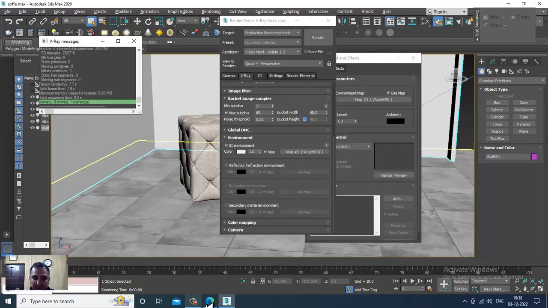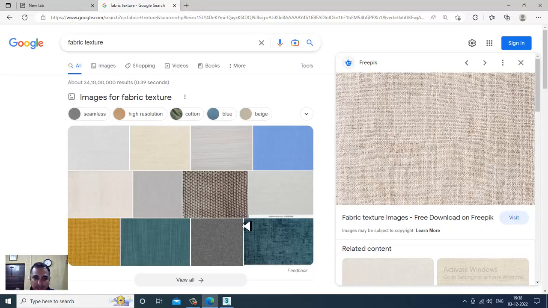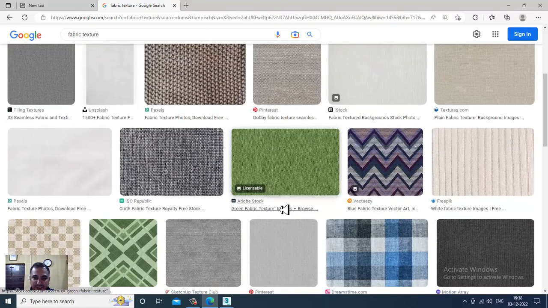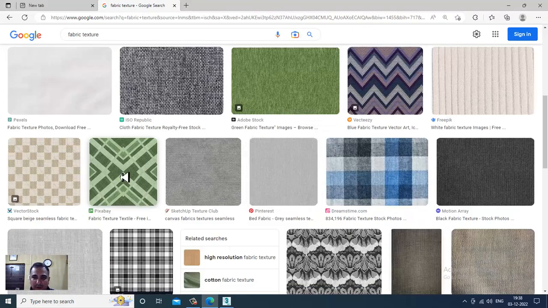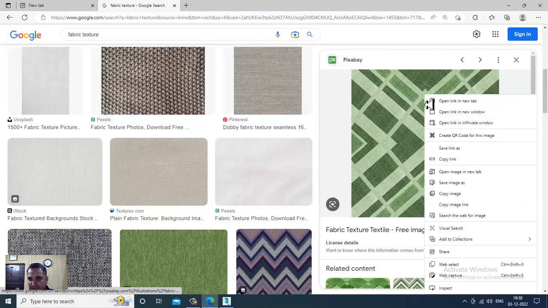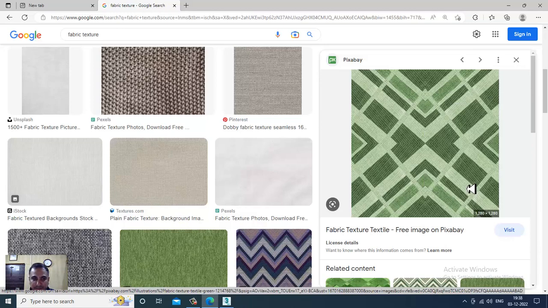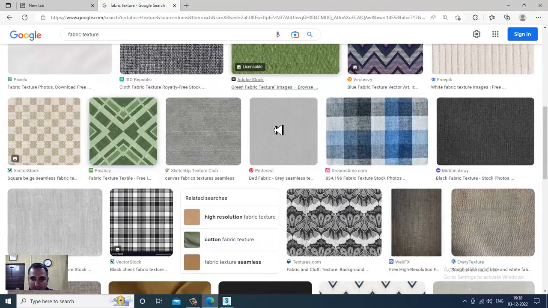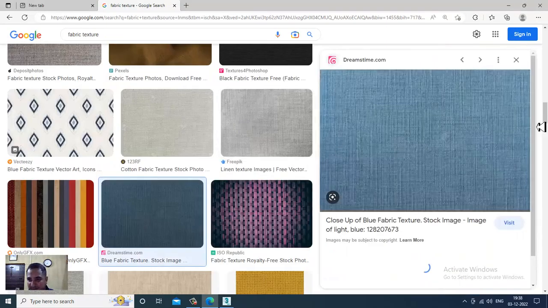And if you have any other texture, you can go with some other texture also. You don't need this texture. You can take any other fabric texture. It's not a problem. This is just for your reference. You can take any of it.